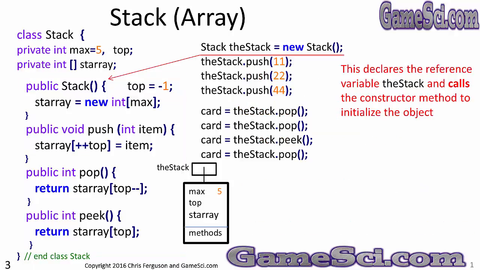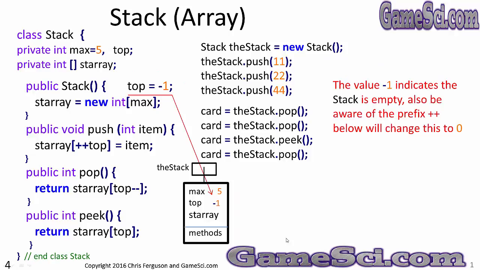Here's some code to actually use this stack class, and we'll trace it and see how it works. This first line of code here, underlined, declares the reference variable, the stack, and calls the constructor method to initialize the object. So it's going to jump from this line of code over to here to run the stack constructor. You can see that I've already allocated the object variable because we've executed new stack. The memory for the stack object is allocated. Into the stack constructor we go.